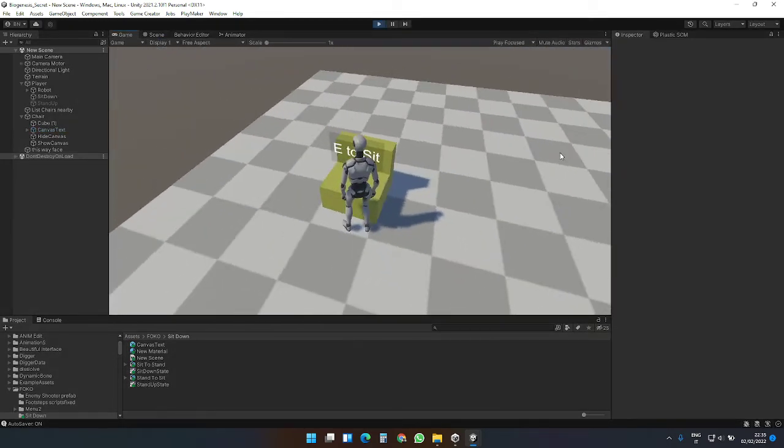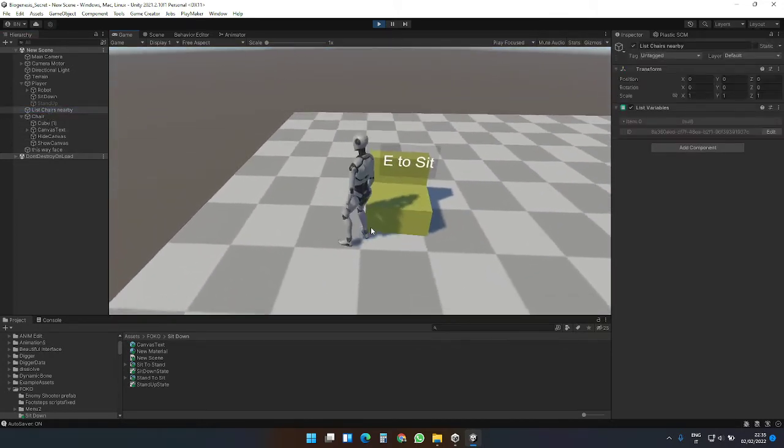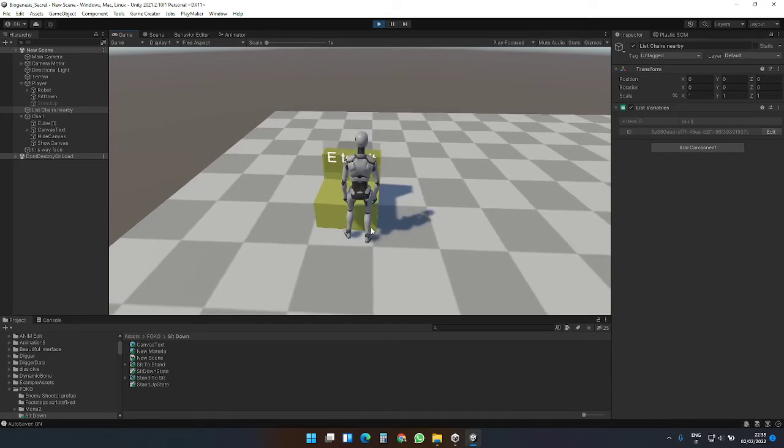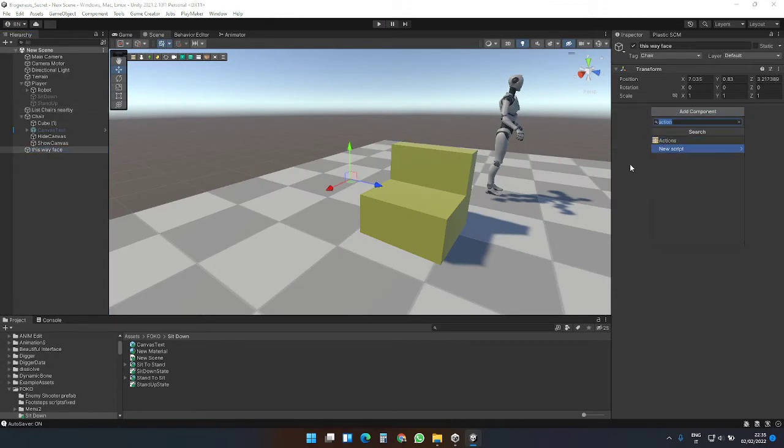For this it should work. Let me see, where is my list here? Oh, I got null, and it's not gonna work because this face needs a collider. We're gonna give it a box collider. We like the sphere one more. Sphere collider. And we're gonna set it as trigger, otherwise we're gonna have problems.